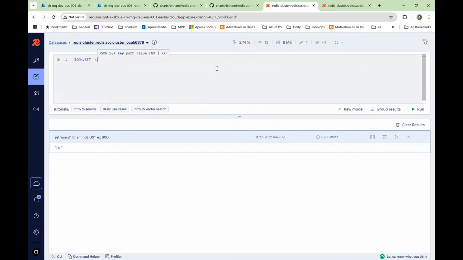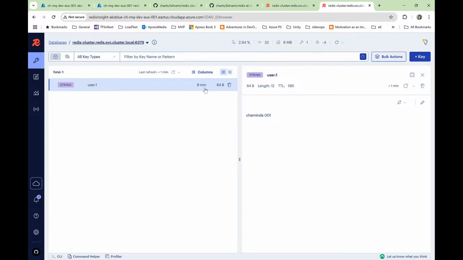Maybe I'll say task or something, and then I'll say my task GUID or something -001. So I'm trying to represent a GUID here, and then where I'm storing it, I am storing it in the root path, and then I'll say I am setting the value as, and as I said, this is expiring in 10 minutes.